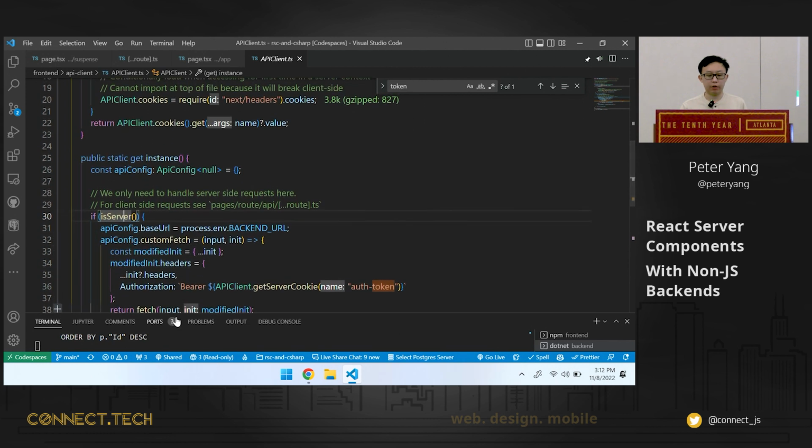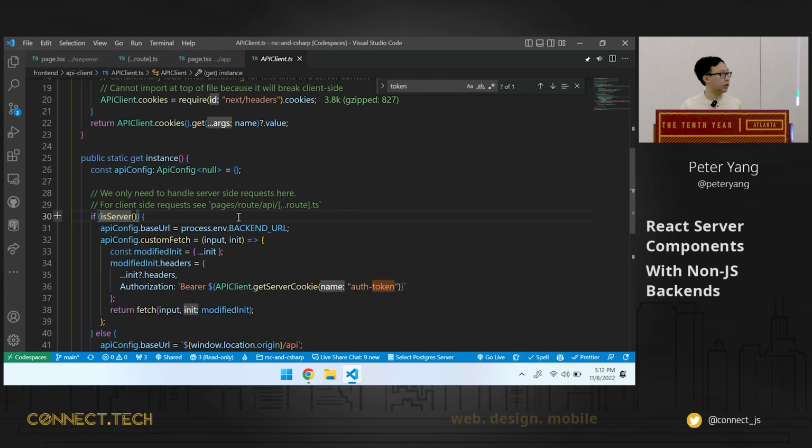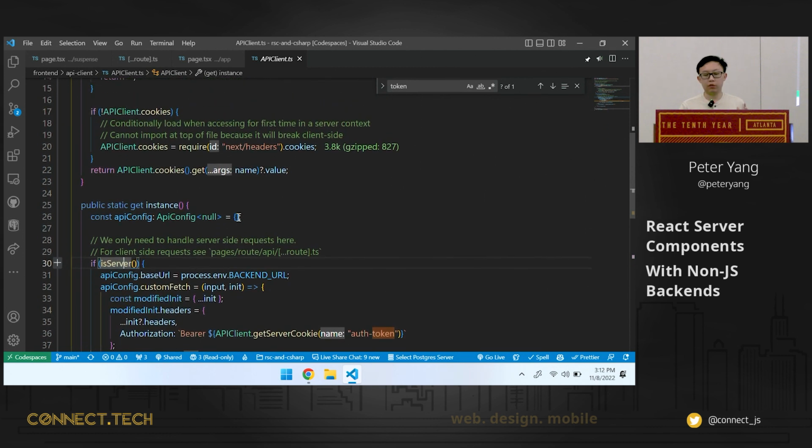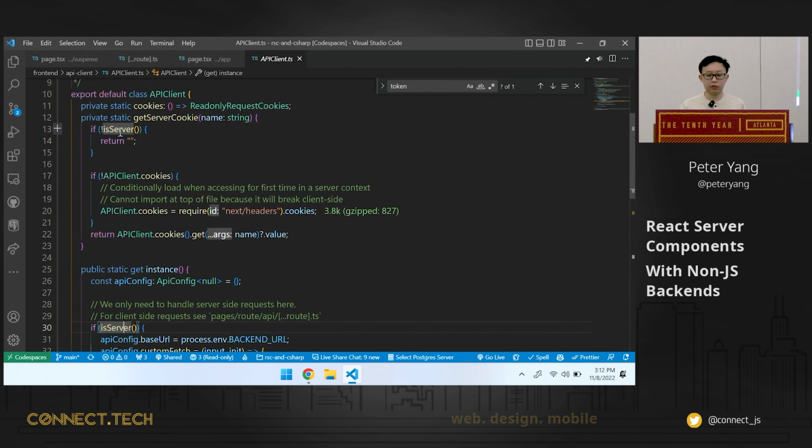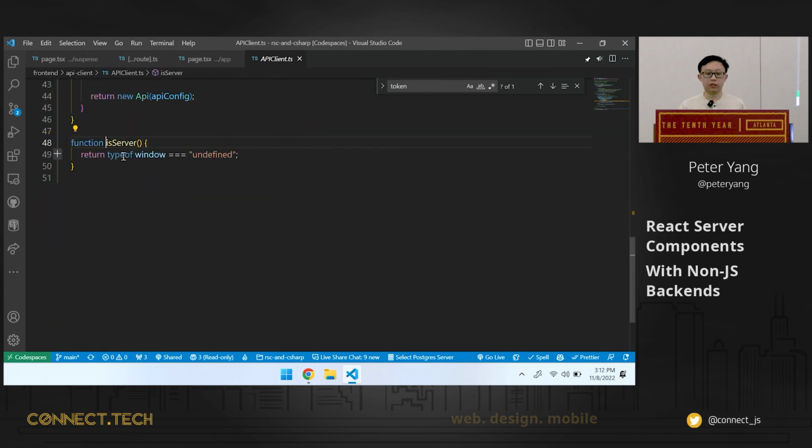This shows a little bit of the concept of how I can share code between server and client, but I have to do a couple of conditionals to make sure it doesn't crash on either. So I have this isServer function, which basically just returns typeof window equals undefined, because on the server the window object is not going to exist. On the client, it will exist.